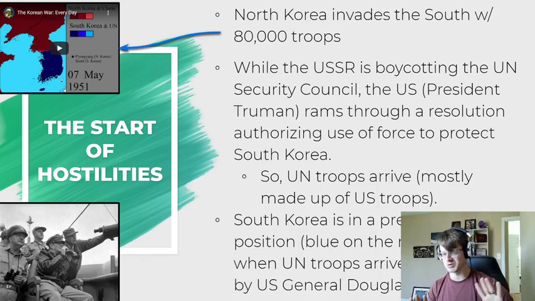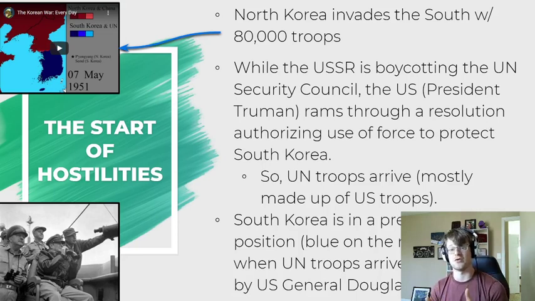And because of some issues with China, the Soviet Union at this time was boycotting the UN Security Council. And anything that the council wants to do, okay, so let's say, for example, it's Britain, France, United States. They want to do something. If you propose something in the Security Council, if even one of those members vetoes it, it can't happen. Well, just coincidentally happens that at this time, when North Korea invades South Korea, the Soviet Union's boycotting the UN Security Council, and the Chinese representative hasn't been seated yet because of some other issues.